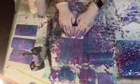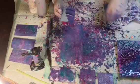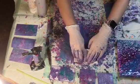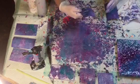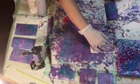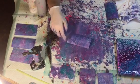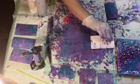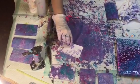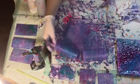Sometimes I just kind of do this to try to get as much of the leftover paint as I can. And then whenever I do this on one, I will dip this into something of another color later. So it can have this as the background, and then maybe next time I use pink and I dip it into pink and then have some pink on there too. Just trying to soak up a lot of my paint, and I have a lot of these saved so that I can find new purposes for them sometime.